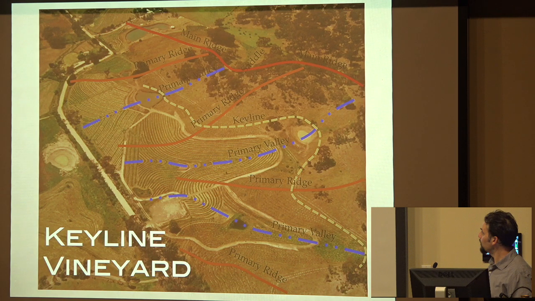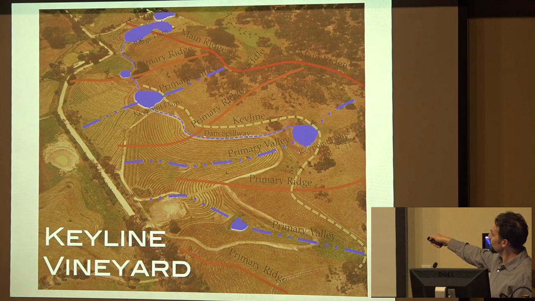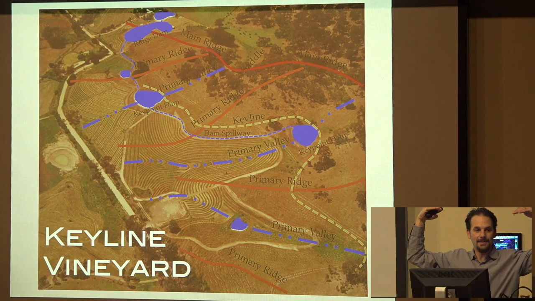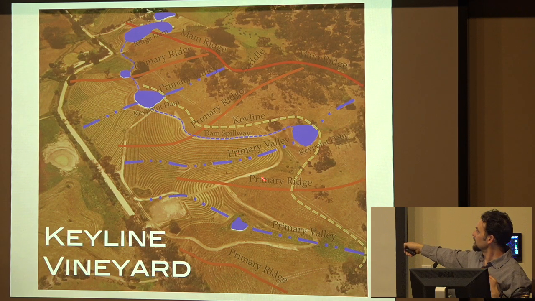And then right at the point where the slope goes from steep to gentle is where they put the water storage ponds. And when this pond fills up, it doesn't spill down the valley. The water actually goes around the slope to the next pond. And then the water goes around the slope to this ridge, and then around the slope to this ridge pond. So they're keeping water at this high point in the landscape so they can gravity irrigate these areas down below.